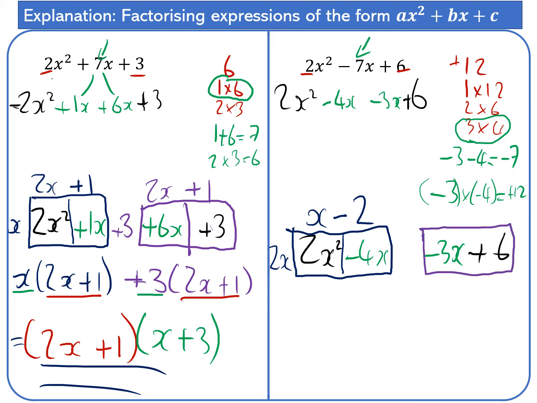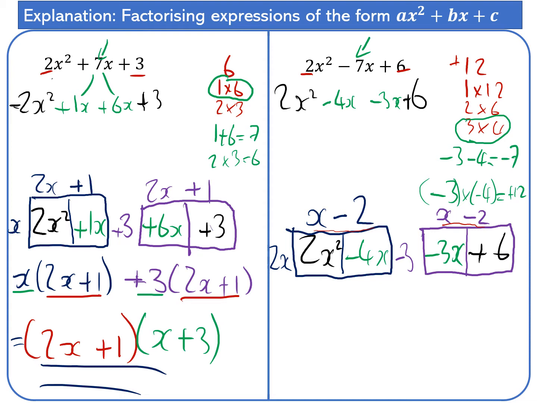Now, what I can use, this is helpful with these negatives, is I know, as long as I've got the highest common factor out, that should be the same. Because it's tempting just to put 3 here, but if I did that, then you'd get minus x, and we know that these two should be the same. So where I've got two negatives, it's generally helpful to look at it this way. So now, x times what is minus 3x, and that is minus 3. Minus 3 times x is minus 3x. Minus 3 times minus 2 is positive 6, and that works out.